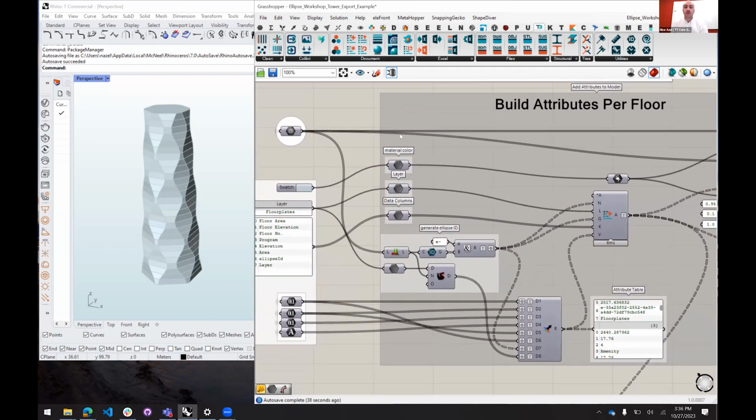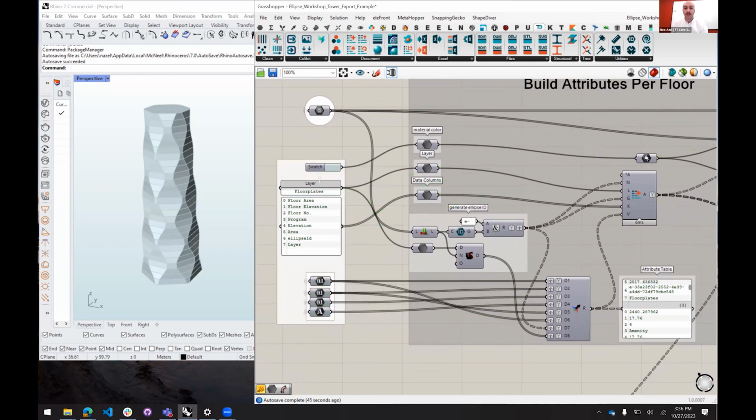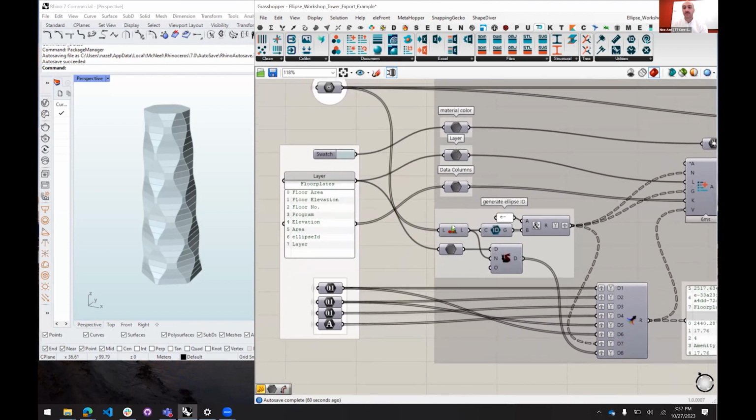So we have those 4 things that we calculated up above. We also have some new stuff, like what's our material color going to be? What do we want to call the layers? We're generating our ellipse IDs. So we check how many pieces of geometry we have. We have 28. So we generate an ellipse ID.